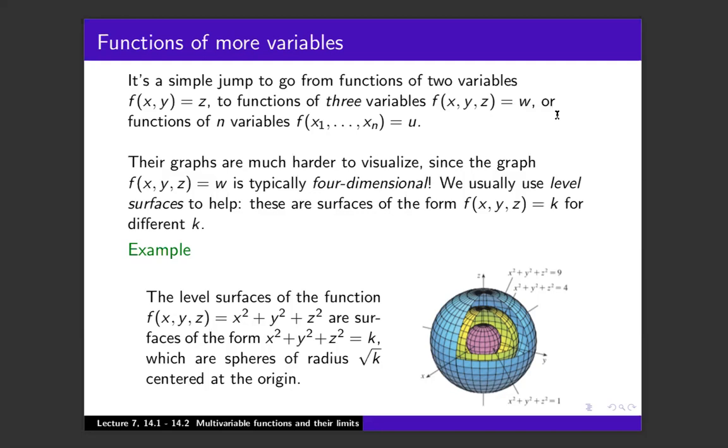Of f(x,y,z), in this case for different values of k. So you can, for example, consider the function f(x,y,z) equals x squared plus y squared plus z squared. That's a perfectly legitimate three-variable function. There's nothing wrong with it. If you set it to a constant, you get a sphere. That's the power of this: by setting this to constant values, you're going to get a sphere, or several spheres that are all concentric, much like the example we saw before with x squared plus y squared, or 4x squared plus y squared.